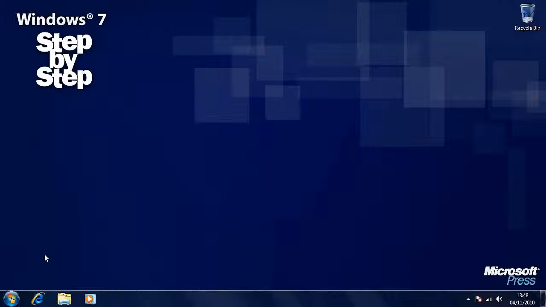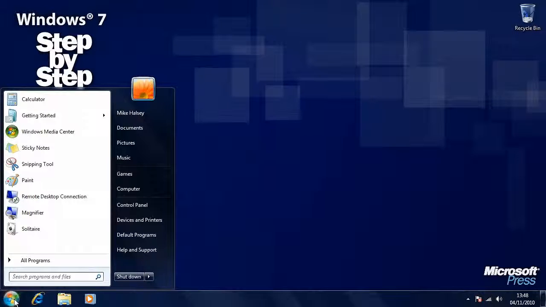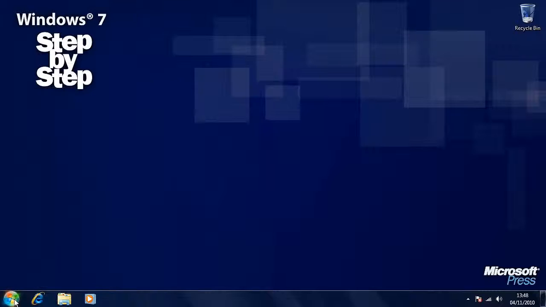In the last segment, we looked at the Start menu, which, as I said, is the place you're most likely to go to run programs that you have installed in Windows. But you can also do it from the Windows 7 taskbar. The taskbar runs along the bottom of your screen. You can see it here. On the far left is the Windows Start orb, which you click to open the Start menu. Then we have some program icons, and on the far right we have some more icons, the clock and the date.